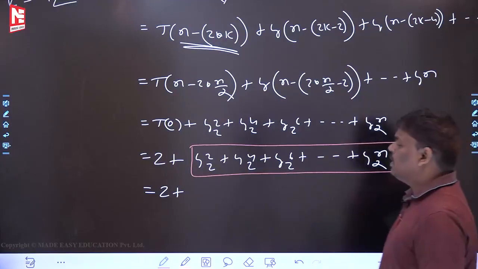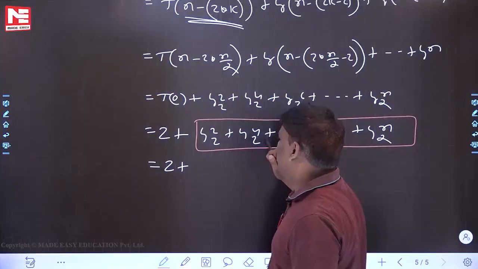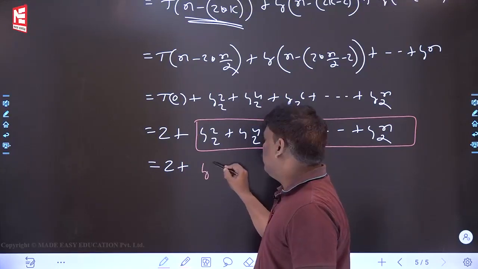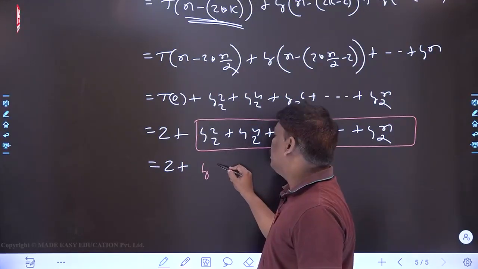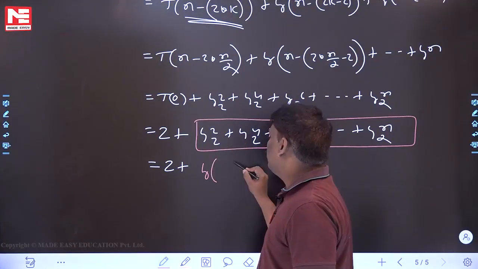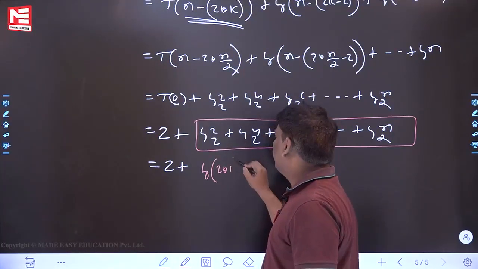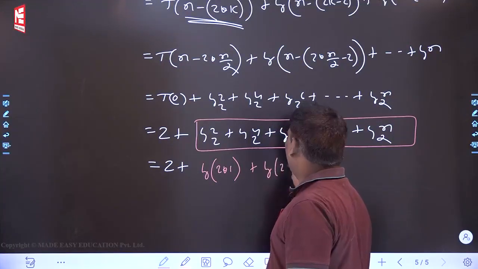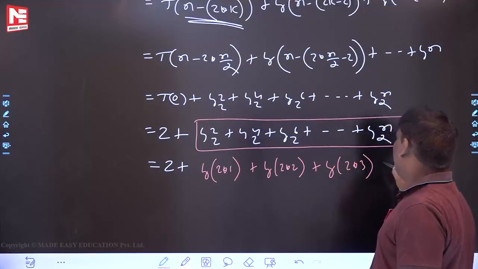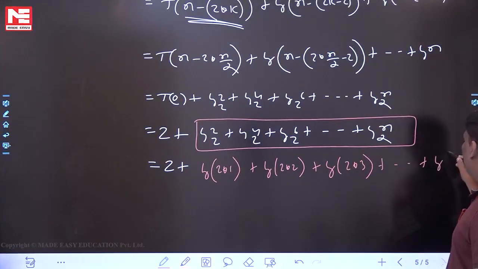All even numbers. Let's see this one. Because of even numbers, listen everyone carefully. Because everyone is an even number, you can write it like this. Forget about base 2, it's okay. Everyone is an even number, so you can write like this: 2 into 1, next one log 4, 2 into 2, log 6, 2 into 3. Because everyone is an even number. Lastly, what is the answer? Log 2 into n by 2.